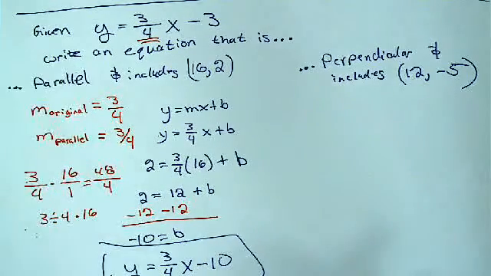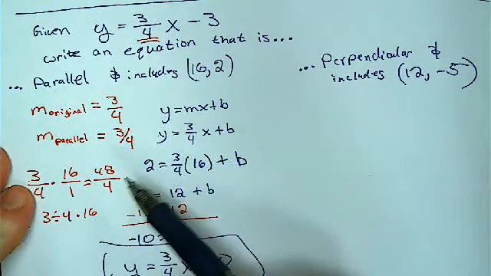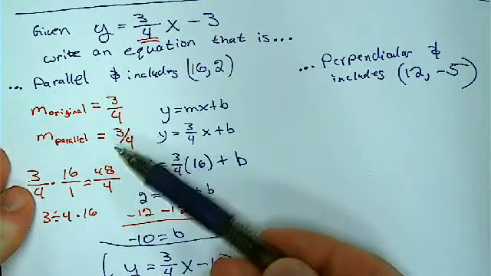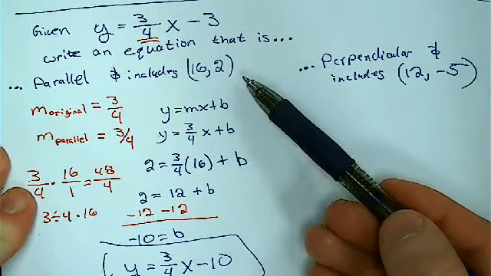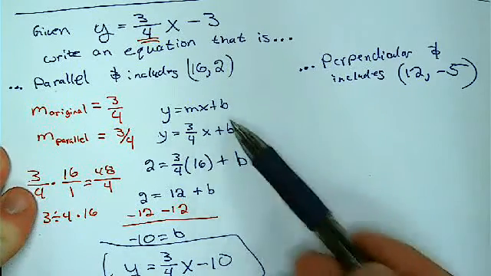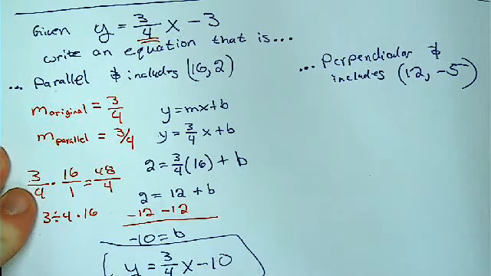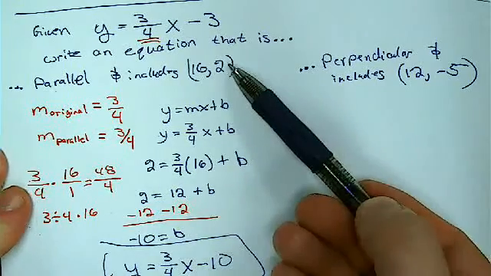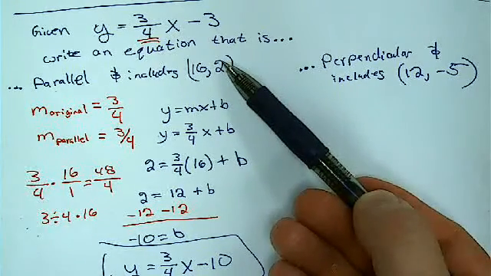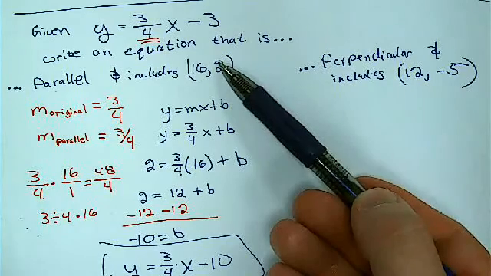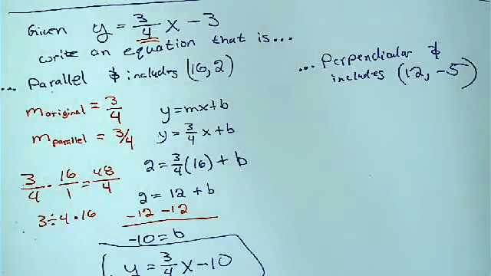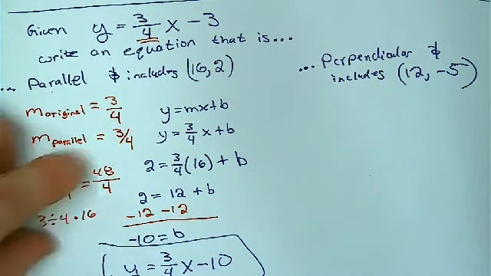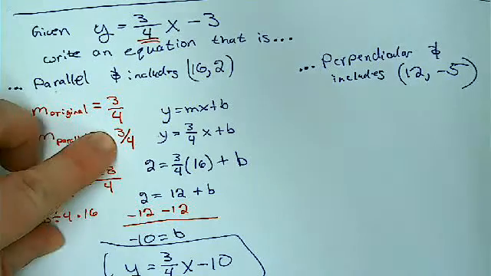Now the good news is we've already practiced problems where here's the slope, here's a point that's included, and I want to write the equation in slope-intercept form that has that slope and that point. You guys did a whole bunch of those over the weekend as reinforcement of this. So I know we've been practicing that. I know you feel good about it. All I'm doing now is adding one more step on the front end of the problem, which is to not give you the initial slope, but make you come up with it.